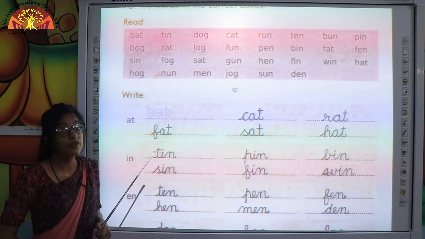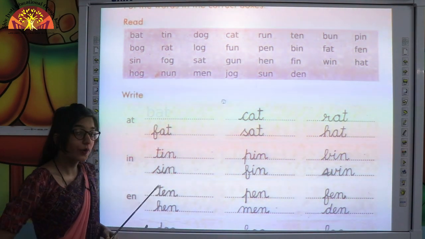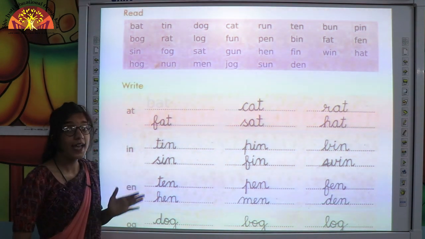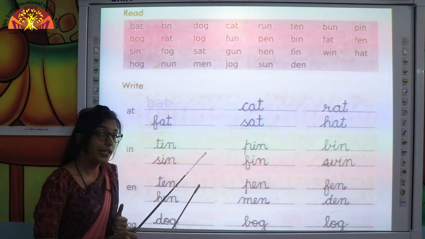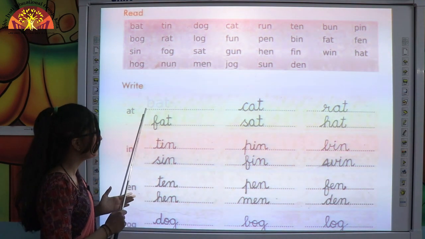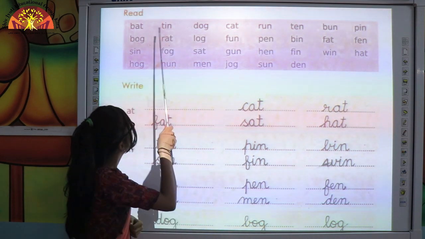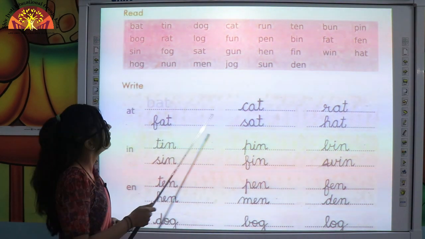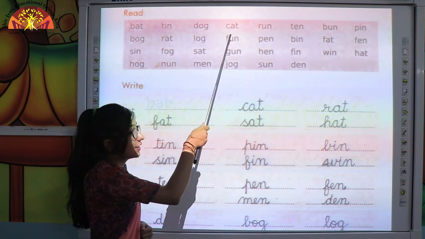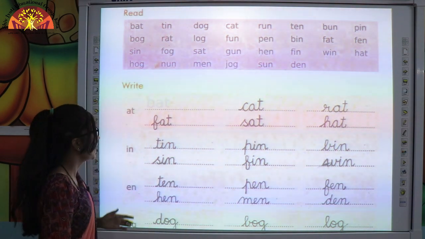Okay kids, now what we have to do? We have to write these words according to their phonic sounds in these blocks. So first, A-T — sound of A-T is at. We have to write here words related to this sound from the box. The first one, B-A-T, bat, is already written. Now let's search the next word. Cat — yes, because this word ends with the same phonic sound at. So we have to write C-A-T, cat.